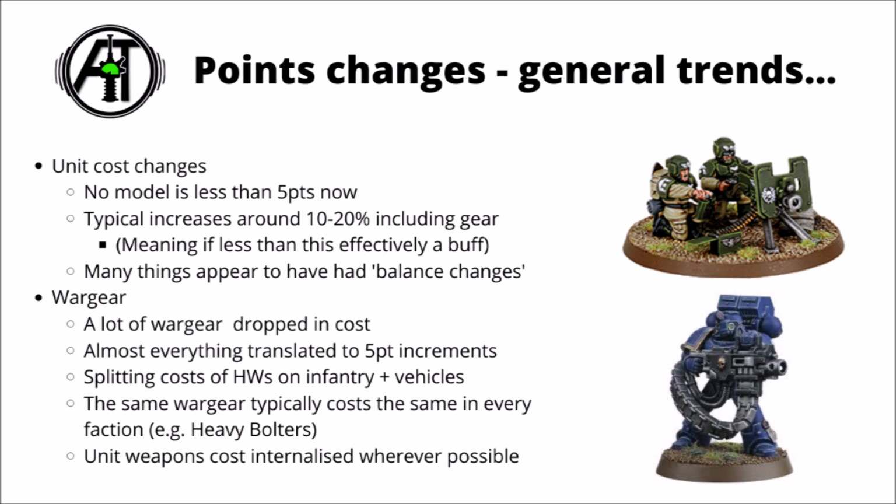Say for example the Astra Militarum Primaris Psyker, who's armed with a Force Stave. Previously that Force Stave used to cost him 8 points, now that's been folded into his base unit cost, so the Force Stave is now free, but his base cost is now more points as a result. In general, I think this is fairly sensible just for cleaning up some complex rules.